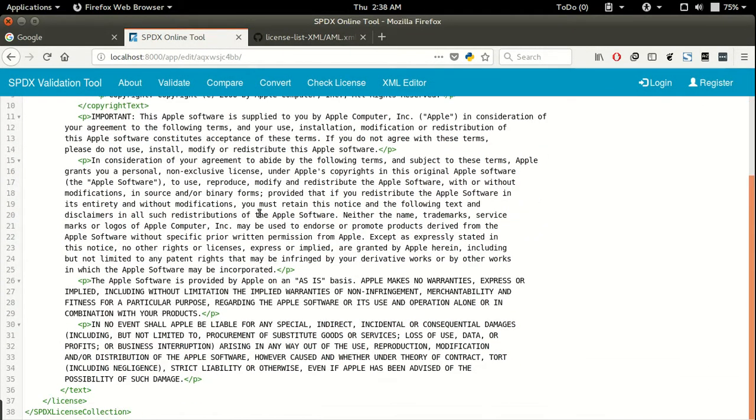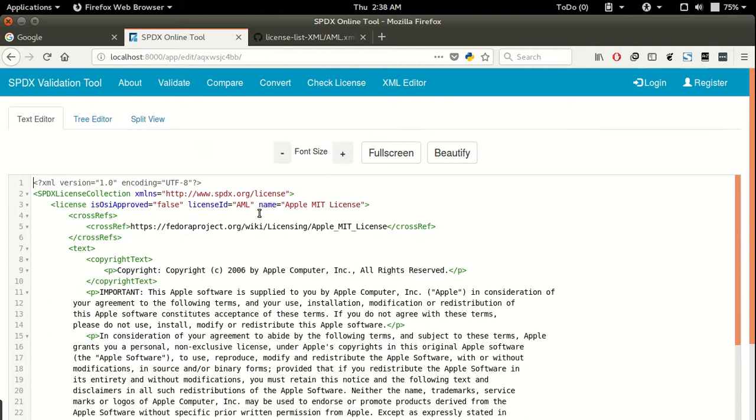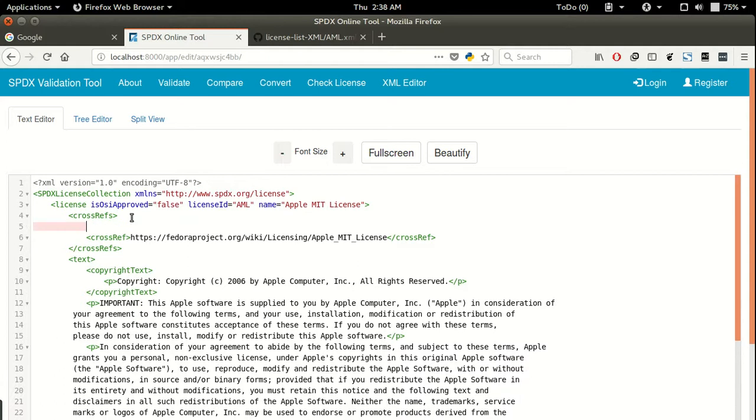This will enter the full screen. In the editing part, you can type the names of the tags. It also has this auto suggestion feature. When you type, it suggests what tags you can enter here. So crossref, it also has this auto closing feature.